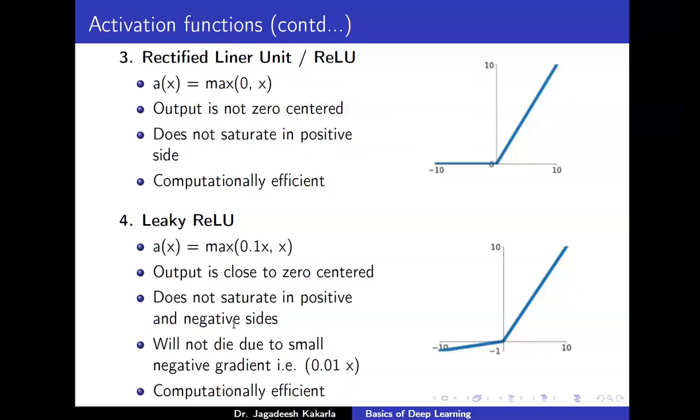If I taught using the blackboard, I would have discussed it with an example, but it is a PPT, so I will not discuss what it means for the output to be close to 0 centered. But you can understand that if the output is zero centered, then the weights will converge faster as compared to when the output is not zero centered.